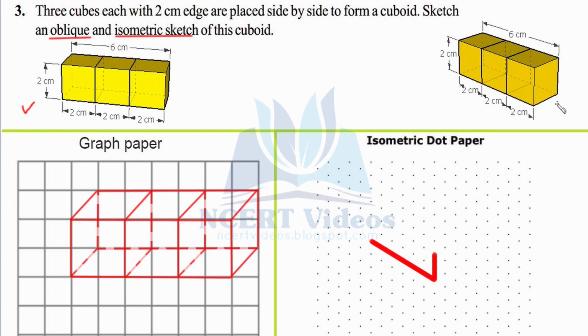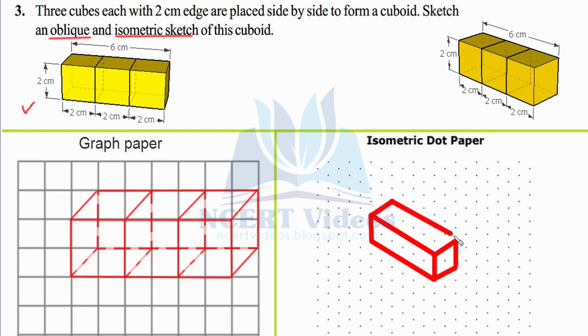Now let's draw its depth or breadth, whatever you want to call it. In solids, we basically call it depth. Again, altitude here, that is 2 centimeter. Now we will connect this, that is the length. And from the other side, altitude is 2 centimeters, so we will connect the next 2 points for that. So every 2 points make 1 unit. This is the basic idea behind it. And again, connecting these next 2 dots makes 2 centimeter and this makes 6 centimeter.